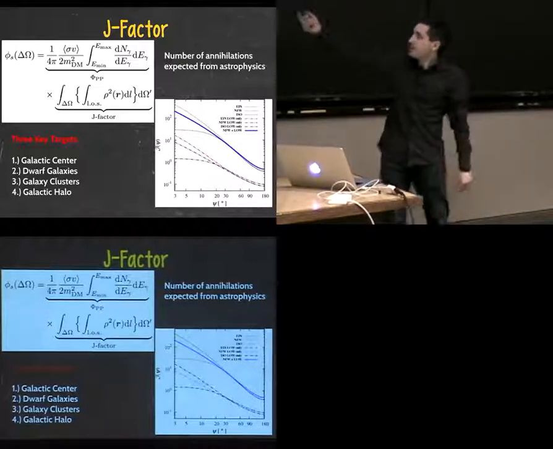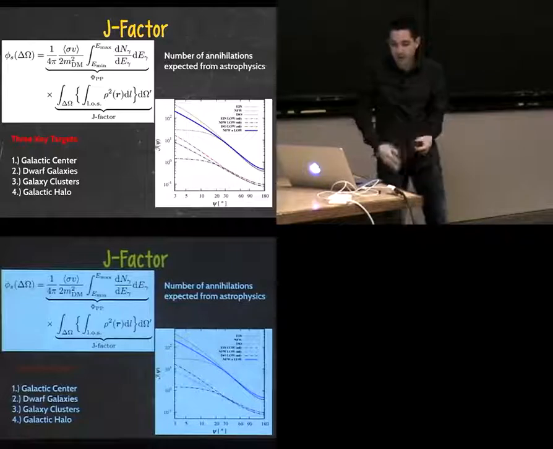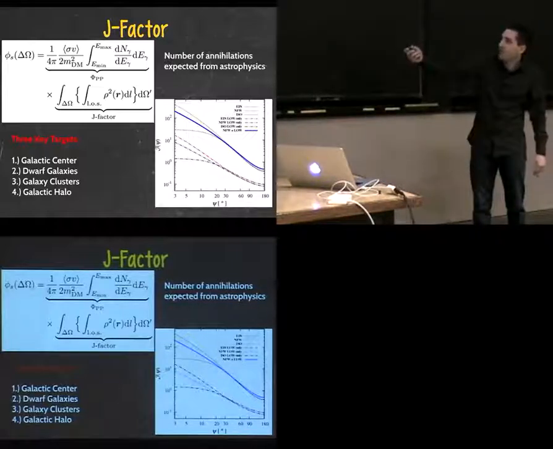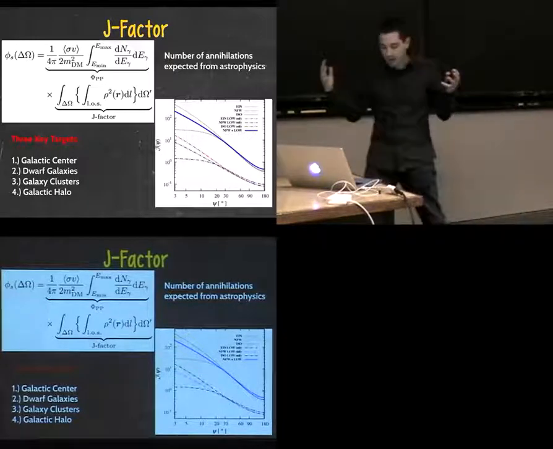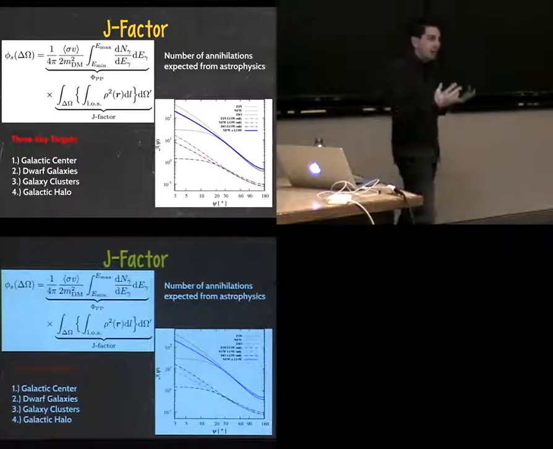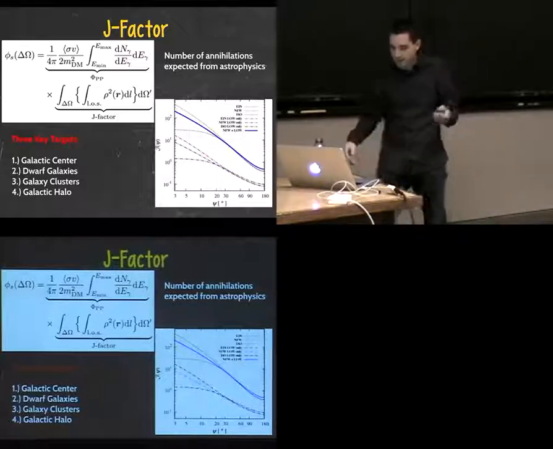And I calculate this for different regions in the sky. It turns out that the highest J factor, the highest square of the dark matter density, is in the center of our galaxy. The second highest is probably dwarf galaxies, and maybe galaxy clusters. Those big dense clusters of galaxies actually have a smaller J factor because they're farther away, although the J factor can get larger depending on some assumptions about what happens at very low masses.